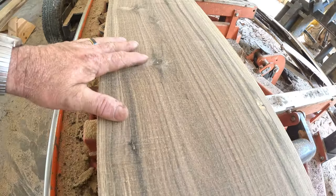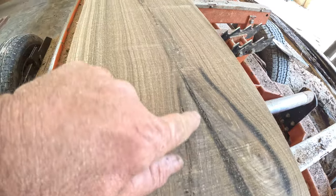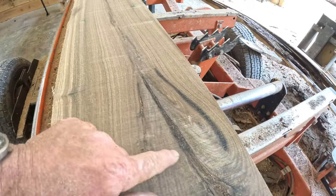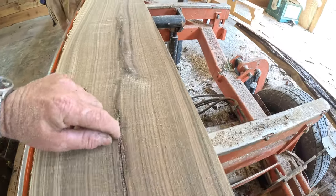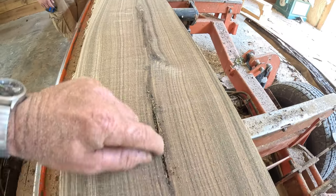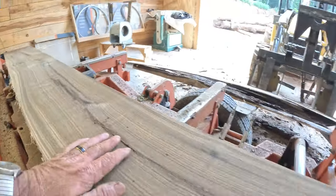Beautiful grain. This will be gorgeous once it turns black. There'll be a little issue here for the flooring guy. He may have to cut out around it as well as getting just a little bit here. We'll take another cut, see if it'll go away. But all in all, that's good.